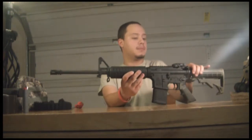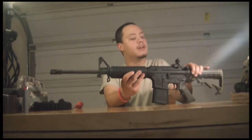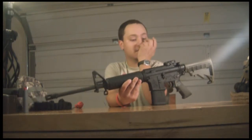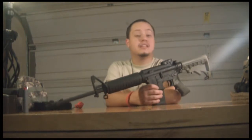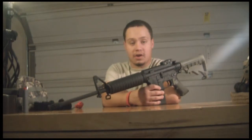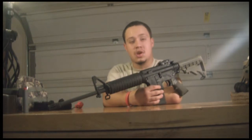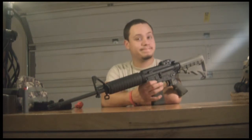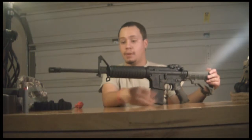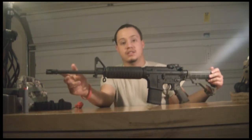Well, probably not anymore now that I just reattached my front sight, my rear sight. I had it zeroed out to 300 meters. I'll probably just readjust it later. It is accurate at 300 meters. I can hit a man-sized target at 300 meters. If you don't know how far that is, it's about 3 football fields. So, that's the average range you would expect to get out of a barrel length of 16 inches.